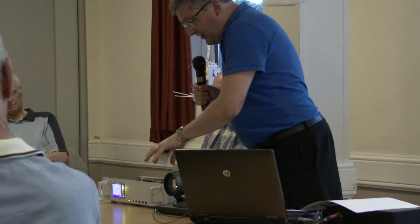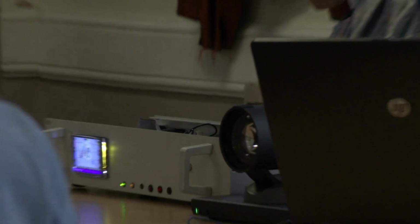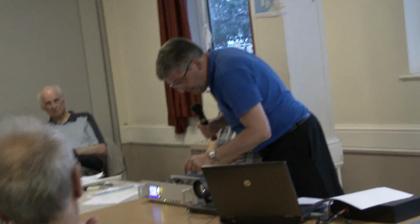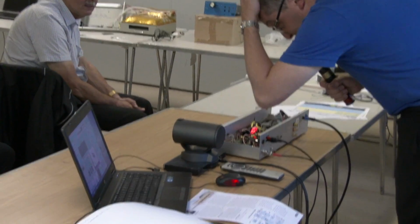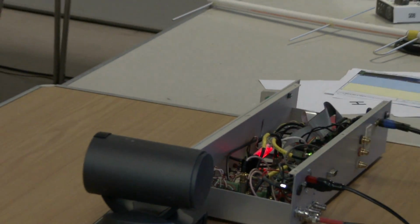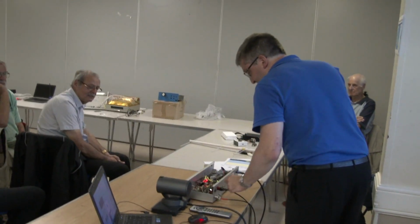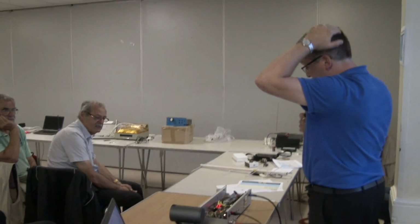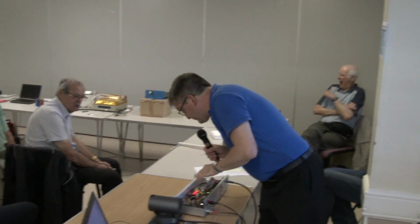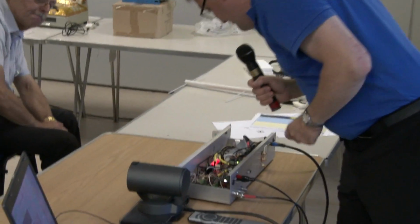Basically it's a Raspberry Pi 3 with a breakout board on the top, a signal source, and a filter board which switches depending on what band you want to do. So the output can be 2 meters, 70 centimeters, 23 centimeters, or 4 meters. Then there's a filter and modulator board, which is kind of the heart of it, an RF switching board, and another board to drive antenna switches and things like that, so you can get that to switch automatically. It's all driven by the Raspberry Pi touch screen at the front, so you can drive it from there.